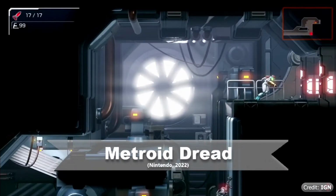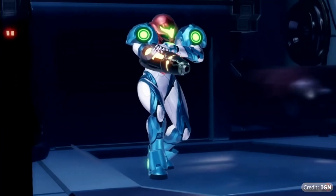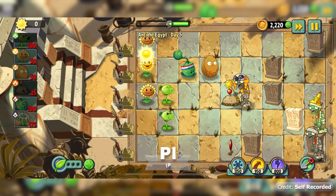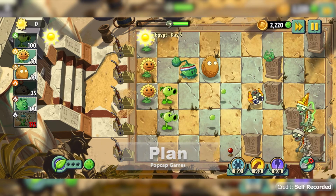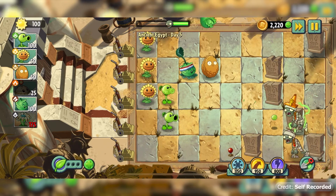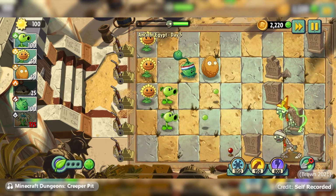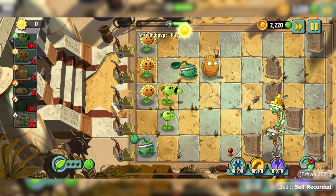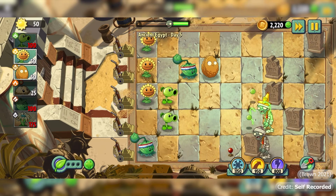Take inspiration from the real world. Metroid Dread signals it is now safe as you enter a room full of peaceful butterflies. A more subtle example is in Plants vs Zombies. The game doesn't need to tell the player that zombies with metal buckets for hats are more resistant than ones with traffic cones. Intuitively, this makes sense based on the hat's physical real-world properties.